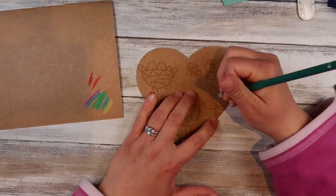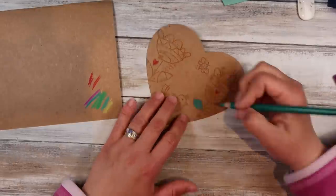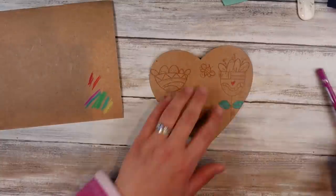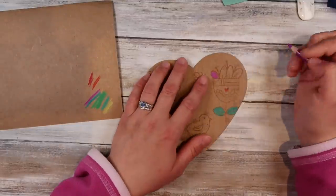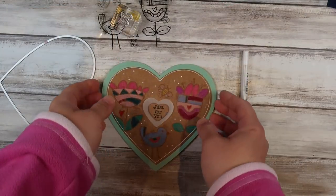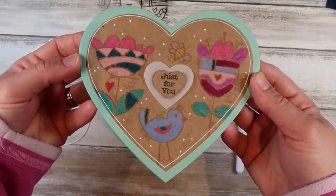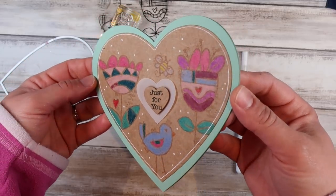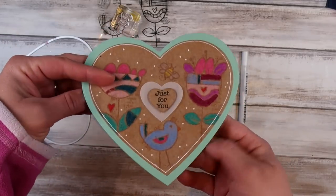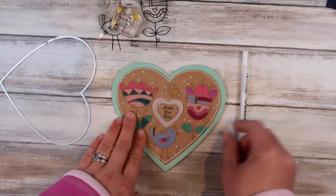I'm going to come in with my pencil crayons again. I like to take a piece of scrap paper and just work out how the colors will look. Craft cardstock is very similar to a dark cardstock in the sense that you can see the colors really pop off of it, so it's worth testing your colors to see which you like on it. It does stand out and pop off really beautifully well. Here's the finished card — I did a bit of brief coloring in, took a white gel pen and added some of that on top. You can see that nice fold there which is covered up by that top layer — it just disguises it beautifully.